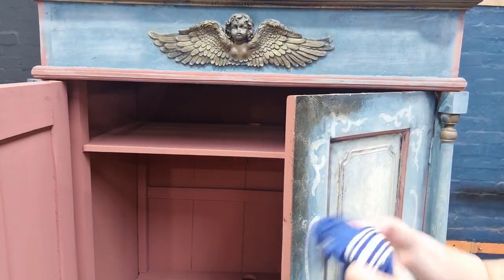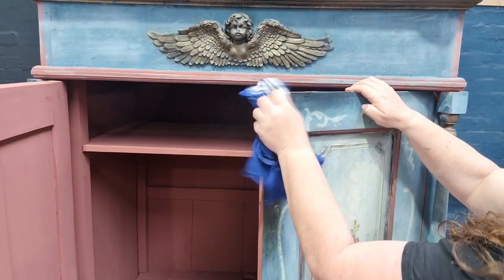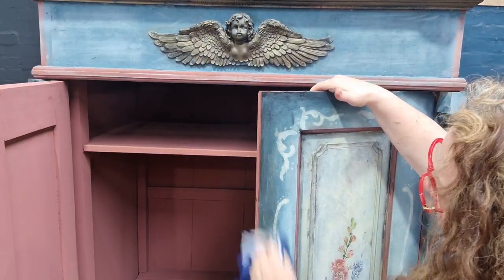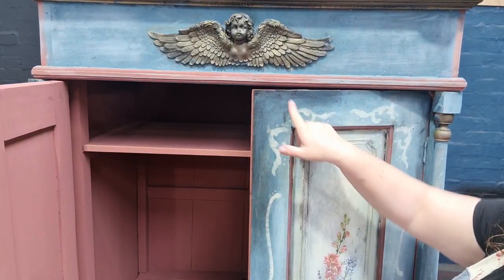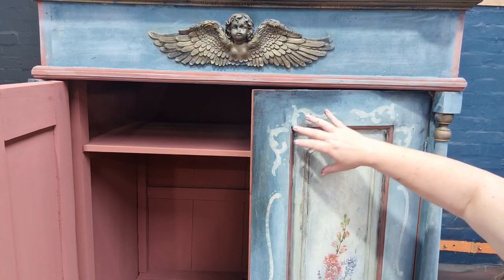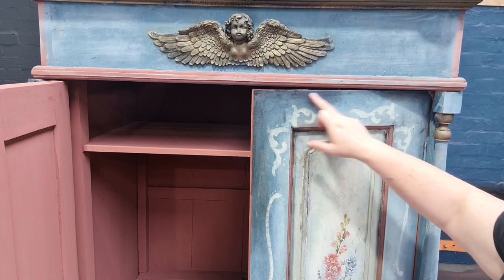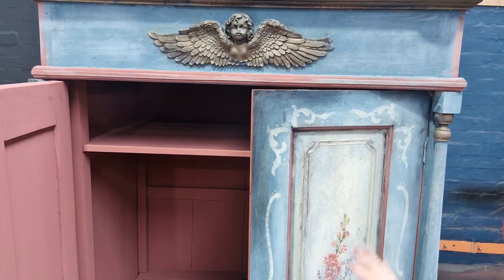Get a lint-free cloth and you want to remove it like this. So you can see how dark that is getting around there, and that's exactly the kind of finish that we're after. As we move into the middle here, we're going to do the clear and then the dark, but just around these edges is going to be dark and then clear, and that's it. That's how we're going to do the whole thing.